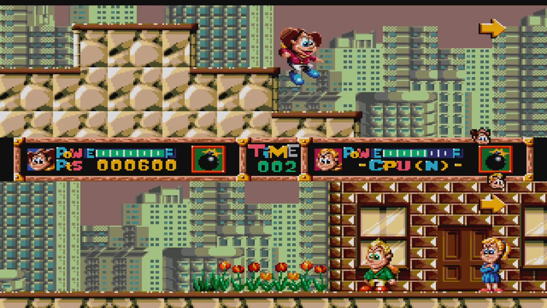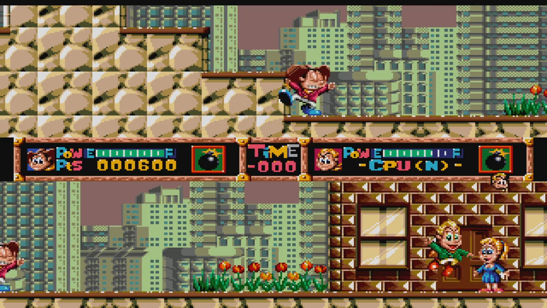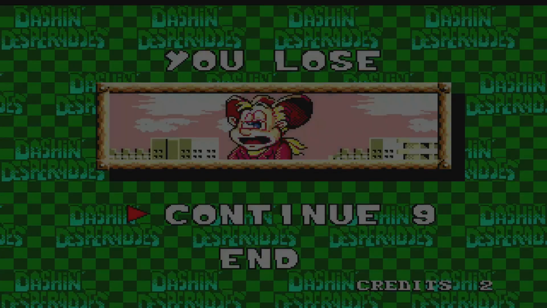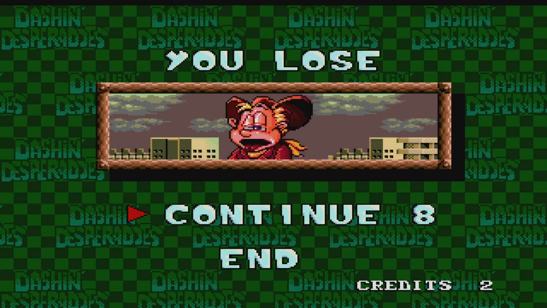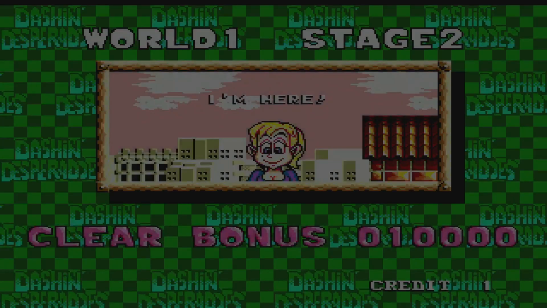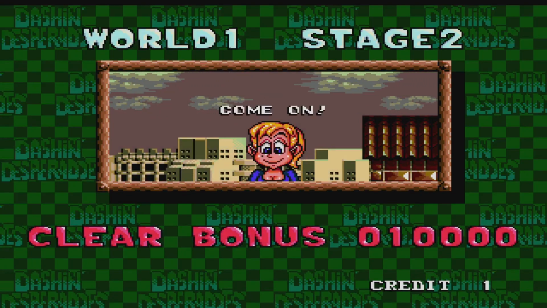Okay, I want to see something. Let's see. Okay. So if you're going to try and swipe it from underneath, you either have to snipe him from the platform or dash through him. Okay, we'll try that. This is not an easy game.